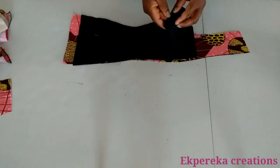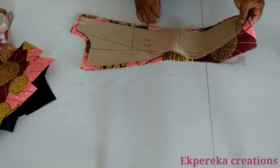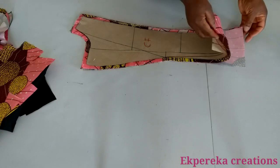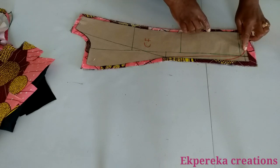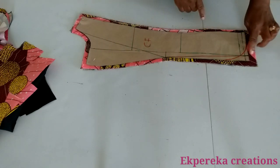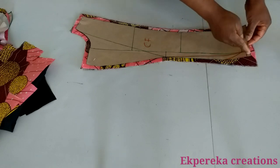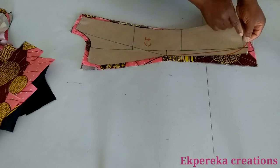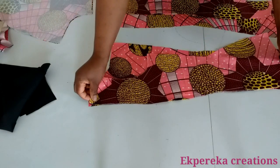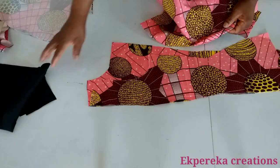I have two of the side front and also two linings. This is the center front — I have four of these: two for the main fabric and two for the lining. The lining is the facing — I have interfacing on the facing, no interfacing on the other piece. I added one inch seam allowance on this side, half inch allowance here, and one inch allowance on this side. The main fabric is one inch longer than the pattern. The facing is half inch shorter than the pattern. I will stitch them together, then give it a good press. I will do the same on this side and also on the lining.